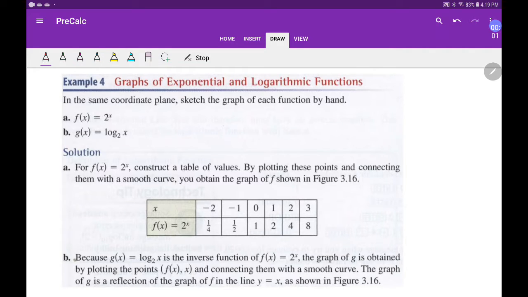We have an example here where we're going to think about comparing exponential and logarithmic functions. Our exponential function has an x in the exponent. That's necessary for it to be exponential. We need a variable where the exponent would be. And then we have our logarithm function, where we're trying to get the desired result. In other words, we're trying to get the exponent for 2.